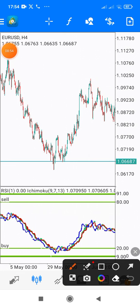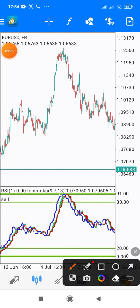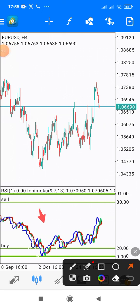And note this change also. At this section and this cloud, the blue line crosses over and now appears above the Ichimoku cloud. Then definitely the market has changed direction. Check how that explanation clearly appears here. Check, this is the highest point of the market. Check how these changes have also occurred.